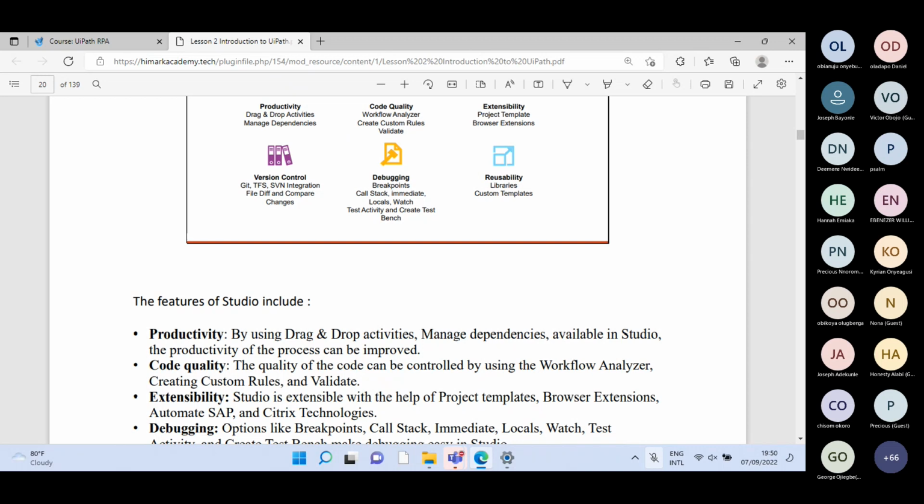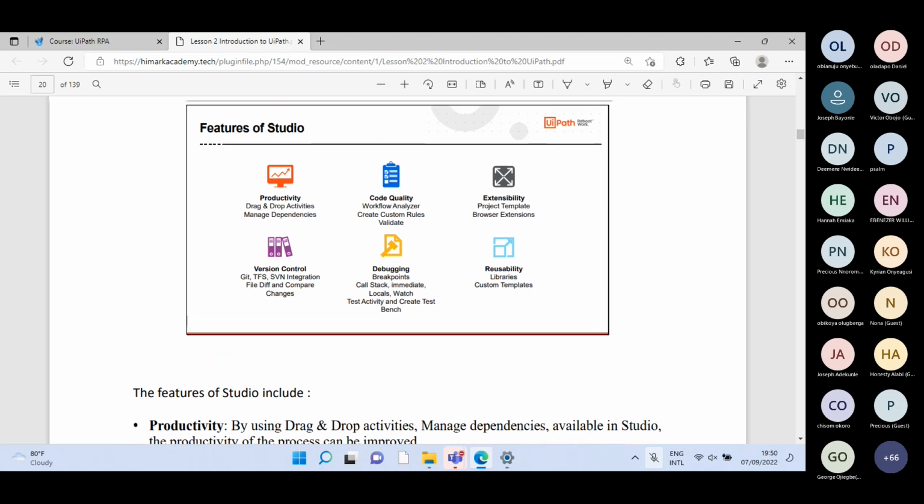Concerning Studio and Studio X, I wanted to ask: you said Studio X has to do with the business, to enable every business user to automate repetitive tasks, and for Studio we need some basic programming knowledge. This thing we install on our laptop, is it Studio or Studio X?